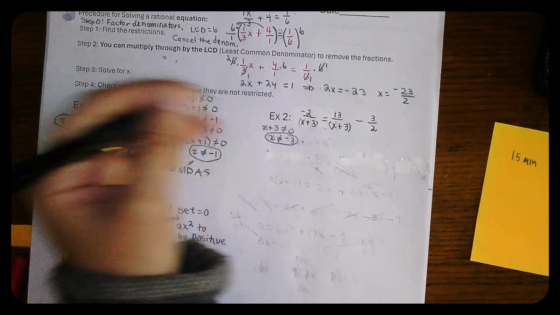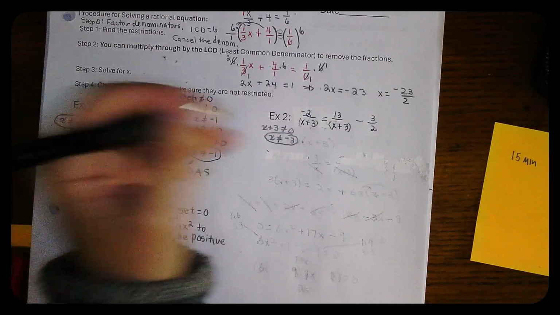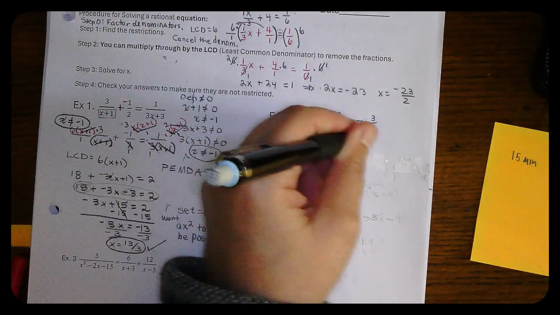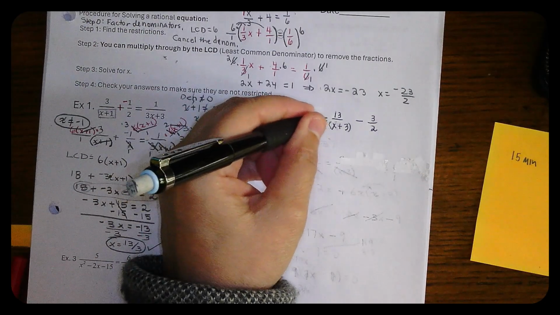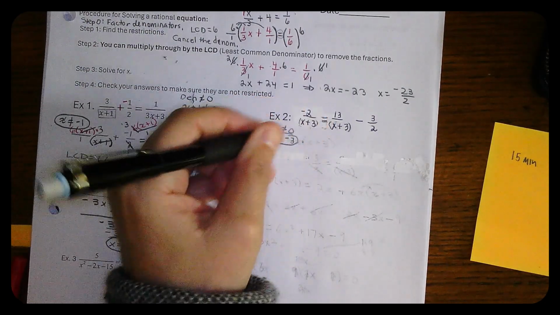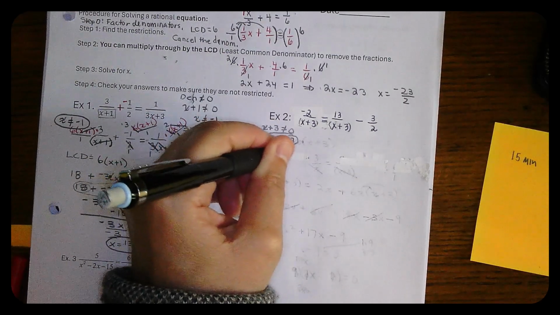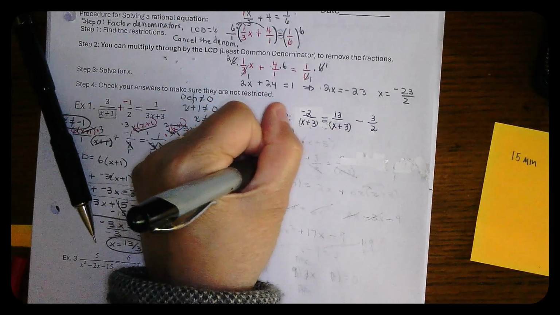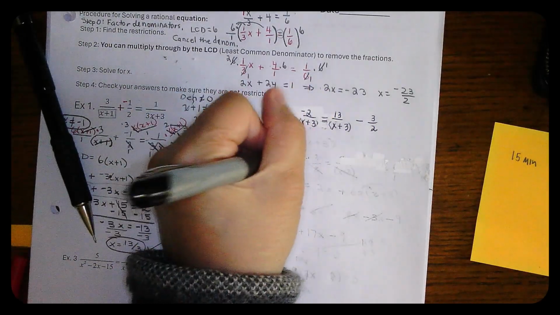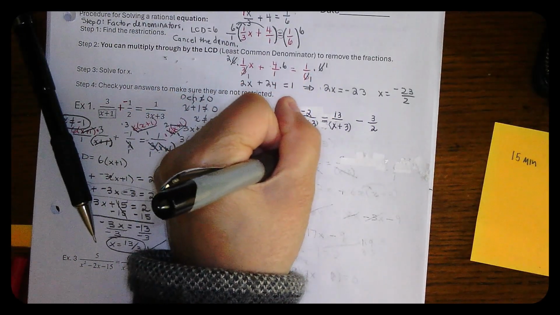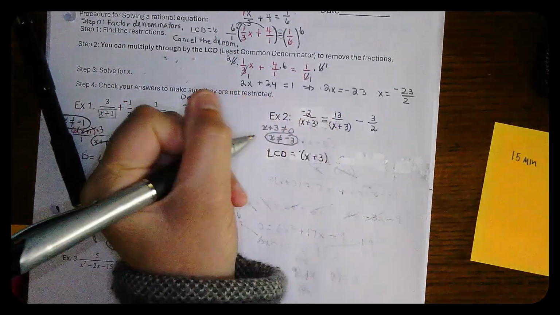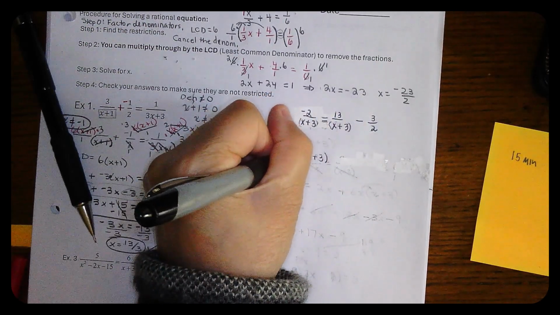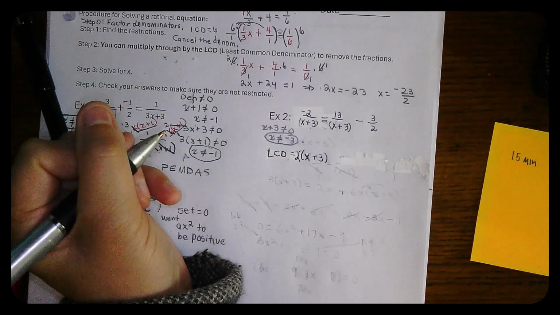So you can do this at the beginning or at the end of these problems, but if I remember, I'll do them first. Okay, now we don't like these fractions at the bottom, but when we have an equal sign, we can get rid of the fractions by multiplying through by the LCD. So the LCD is a collection of expressions that when you multiply will cancel out your denominator. So you just want to pick up what's in the denominator. So there's an x plus 3 in the denominator, and you don't have to write it twice, you just need 1. And then there's a 2. So my LCD is 2 parentheses x plus 3.